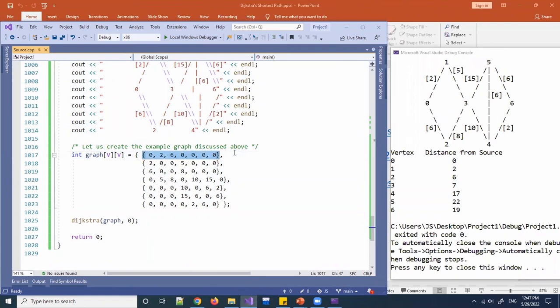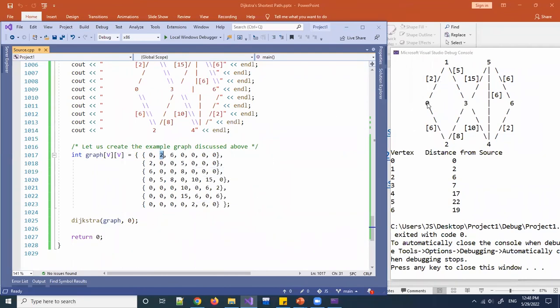So this first one, we call it a row, referring to the first node. This one is referring to the second node, third node, until the last node. 1, 2, 3, 4, 5, 6. Oh, yes, 7, because we're starting from 0 to 6. And here, what is the value inside each of the columns? For this one, it is represented as node 0, and it records the weight of the edge. So 0 to 0 is itself, so it's 0. But here is 0 to 1, the weight is actually 2, so you put 2.